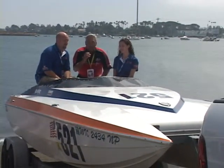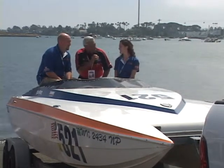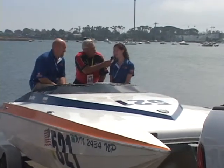We're about ready to get the POPRA offshore boats back into the water for their final heat here Sunday afternoon. And I'm with a young racing team here, husband and wife, newlyweds, married last May 21st. The only female throttle person in this class. Sarah, tell me a little bit about your experience so far in an offshore boat. Oh, it's a blast. I got in the boat a couple of years ago with Brian, and I've been hooked ever since. It's fun. And that's all it takes, does it? Oh, yeah. Now I can't get out.